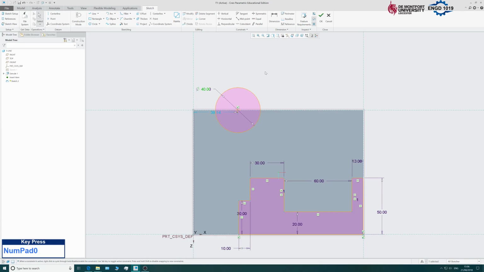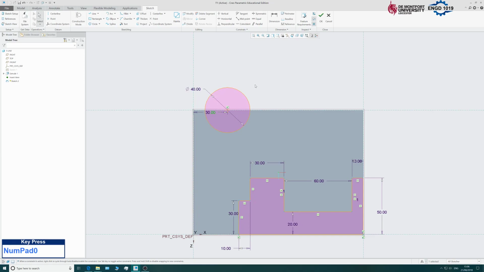Okay. So on the drawing we've got a dimension from here to here. Now we know that the radius is 20, so that means that from the center of this circle to the end here, we've got a distance of actually 30.